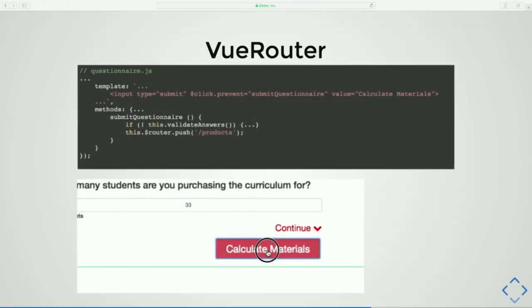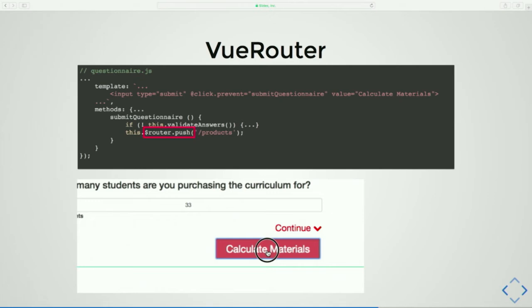So one last note about routing, because we can actually navigate programmatically too. Here we've isolated the submit button from our previous questionnaire component. So every component used in Vue Router actually has the router injected into that component. So we can access it on any component using the $router property.